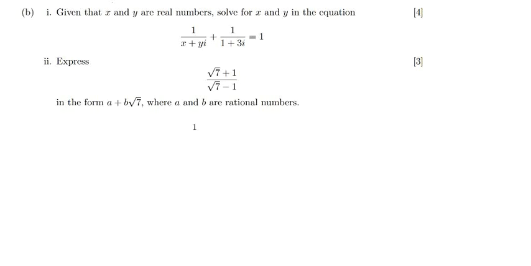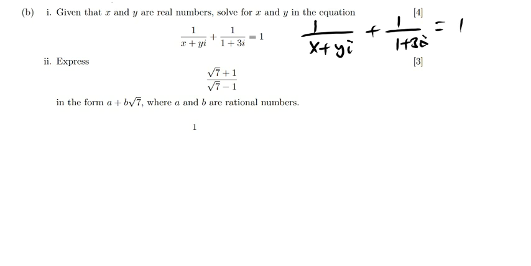So we have question 1b, which is under complex numbers. The first question, b1, is saying, given that x and y are real numbers, solve for x and y in the equation. Okay, so we start from there. So I will write the question, which is x plus yi, then plus 1 plus 3i is equal to 1.